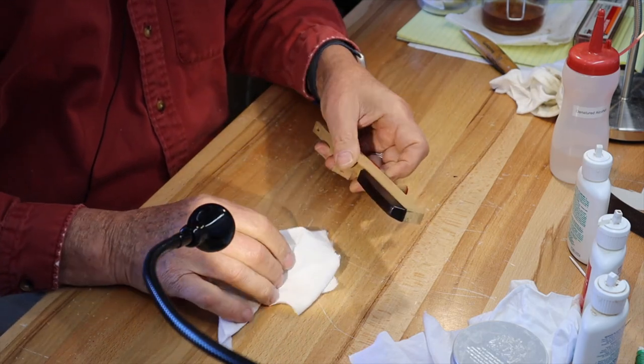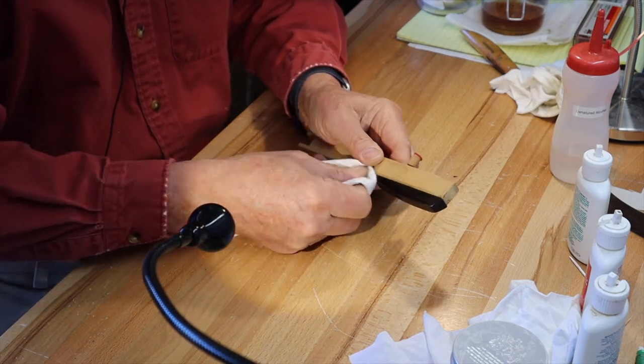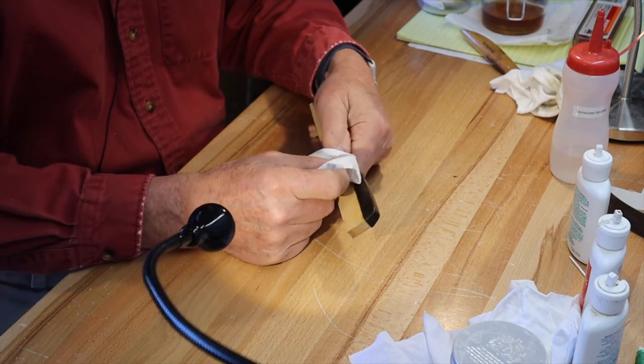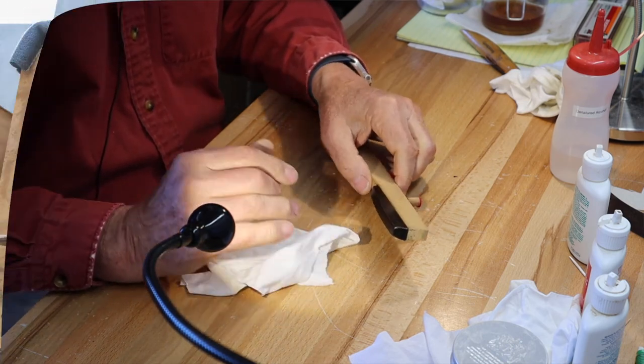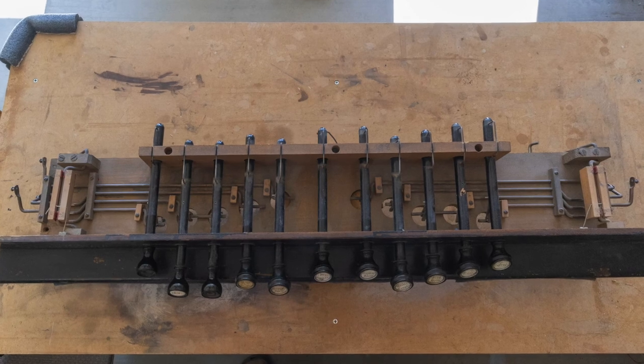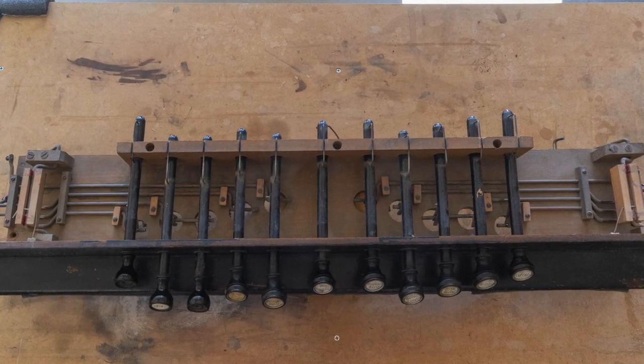Without the need for re-waxing, I put this on other wood artwork that I've done and there really is no need for reapplication. Maybe on keys, I don't know—time will tell. So that's it for cleaning the keys. In the next part, we'll take apart the stop board and clean that.